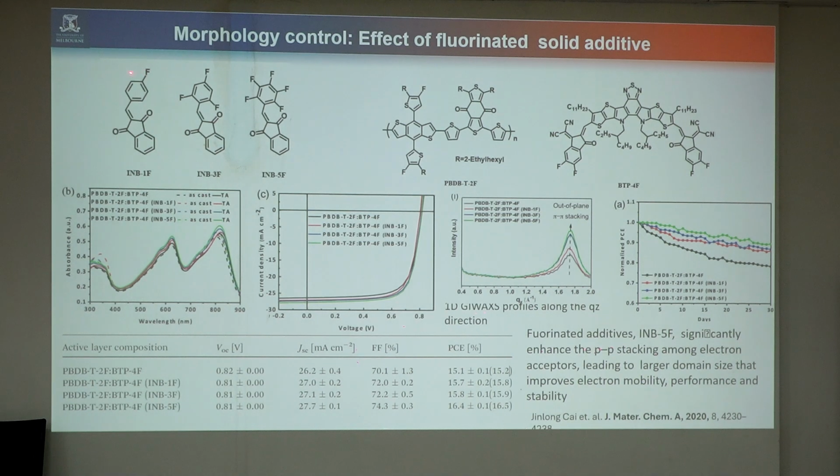Here we are trying to add fluorine, 1, 2 fluorine and 3, 4 fluorine, to this type of donor acceptor material. So let's see what is going to happen. In this case, by adding different solid additives, we can see the device performance improve from 15 to 16.4%. This solid additive slightly changes the morphology, changes the absorption spectrum, and slowly changes the redshift. Not only is the efficiency improved in this case, the stability is also greatly improved for the device with this type of additive molecule.